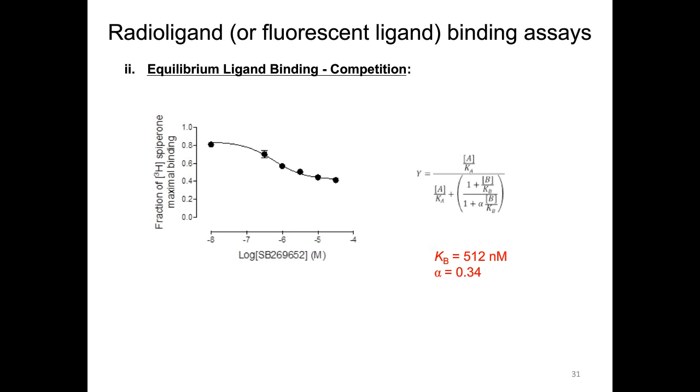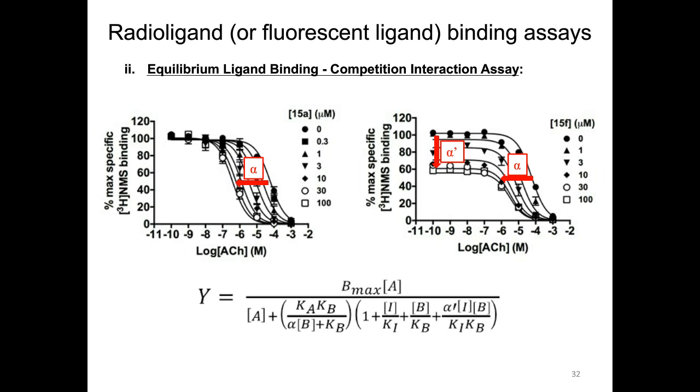And we can try performing a more complex experiment in which we look at the ability of our co-ligand of interest, in this case acetylcholine, to displace a tracer ligand in the absence or presence of increasing concentrations of our modulator. In both the right and the left-hand side panels, we can see that both modulators potentiate acetylcholine's affinity. But only on the right-hand side does the modulator cause a decrease in tritiated NMS binding, consistent with a negative cooperativity with this tracer antagonist.